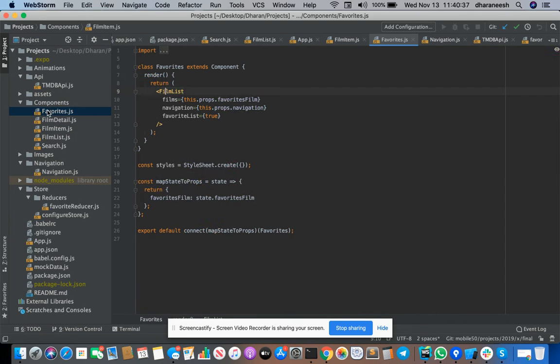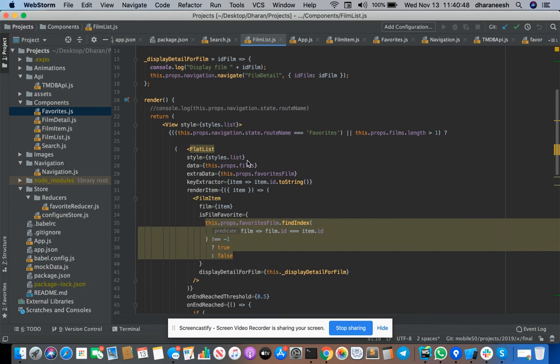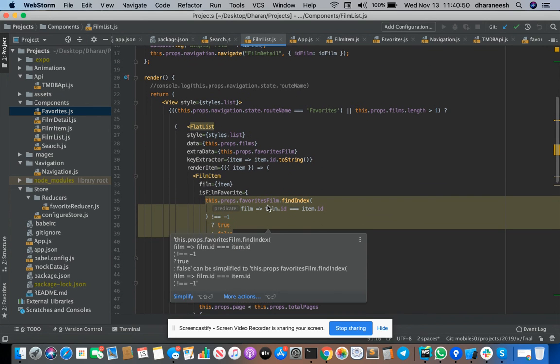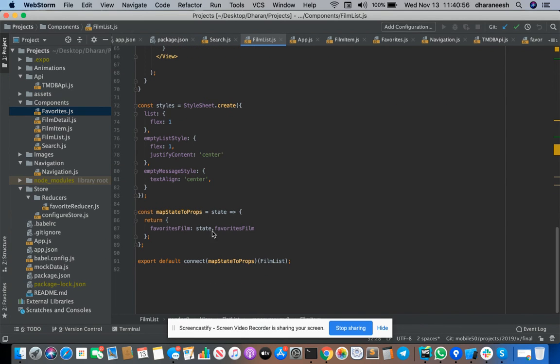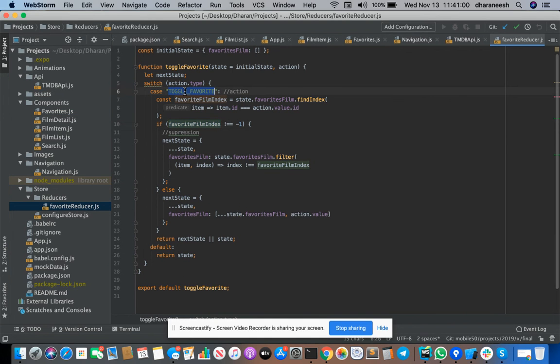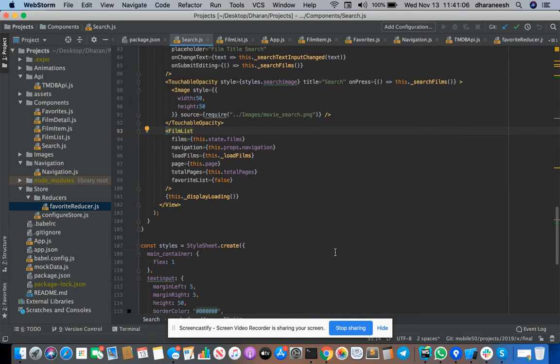And then we have our favorites, and that will have whatever we have linked. That favorite path is from the film list, and the favorite film index is used, and then the item ID is taken from the favorite film list item, which is mapped from the Redux store.